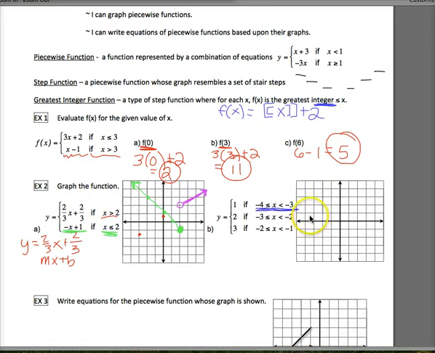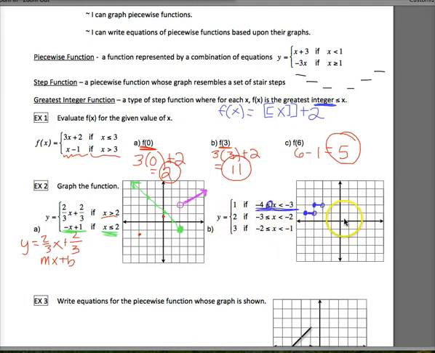I just go ahead and draw the pieces. So my equal sign is here. So that means on -4, I'm going to have a closed circle. So I go to where my horizontal line would be, where y is 1, and I'm going to make a closed circle on -4 and an open circle on -3. I only want the part of the line that's between, so just this tiny little step. And then I move on to the next one. Y equals 2, but only when x is between -3 and -2. So I go to where y is 2, closed circle on the -3, open circle on the -2, and color it in between.